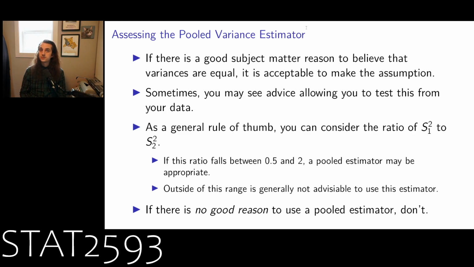Now, if there's no good reason to use the pooled estimator, don't use it. All you're going to be doing is inflating your confidence, and it's not going to be a justified inflation of your confidence. Being more cautious is always advisable in these situations. So if you don't have a justification for it, just don't use it. Look towards other possibilities instead.